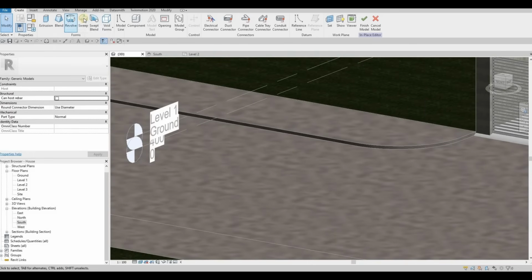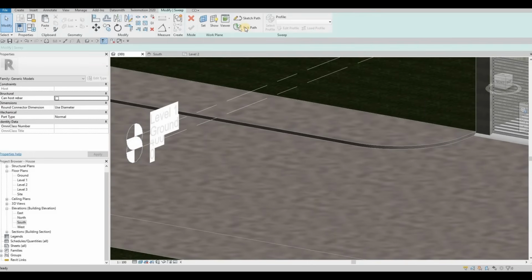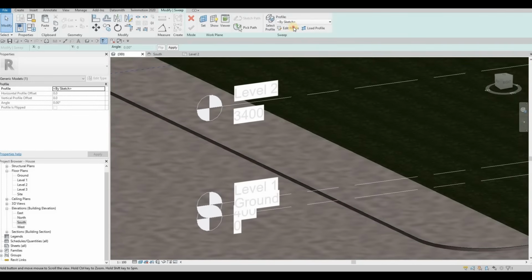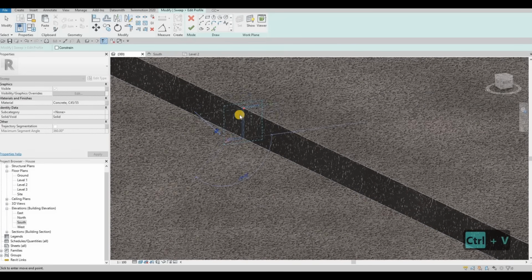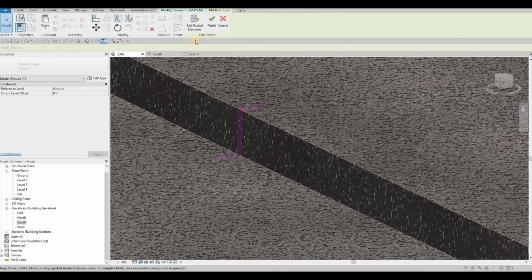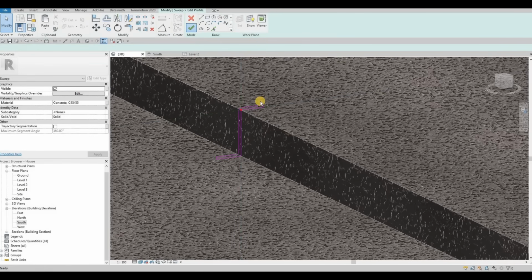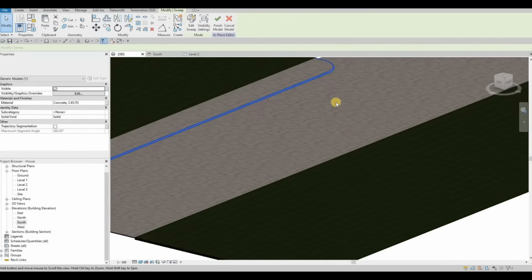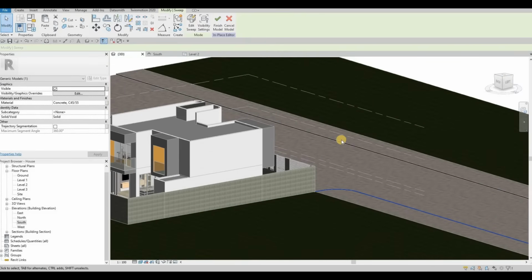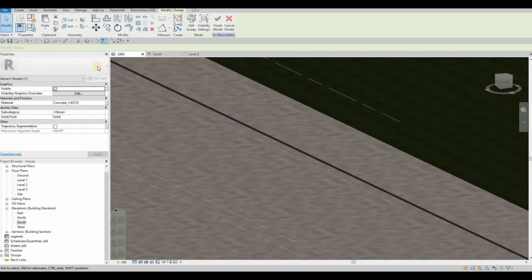So we're going to click on sweep again, pick path, select this path right here, and click finish, edit profile, and look for the crosser, and then Control V, and then put it on this part right here. So it looks like we were able to just put it right there, and click finish, and then finish. Make sure material is the same, and then finish. So now we have that one right there. So the only thing that we need to do is on this side. So we're gonna do that as well.